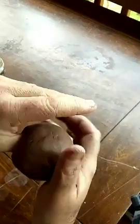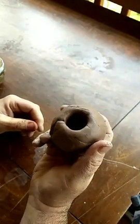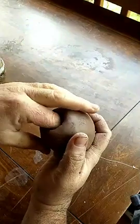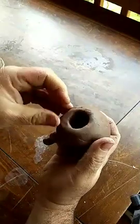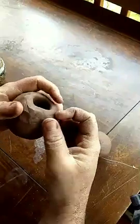This clay is really wet, so I don't need to have any extra water on hand right now. If I was using clay that was more firm, then I would use water to soften it up and start smoothing it out, smooth out some of these cracks. But this stuff's pretty wet clay.